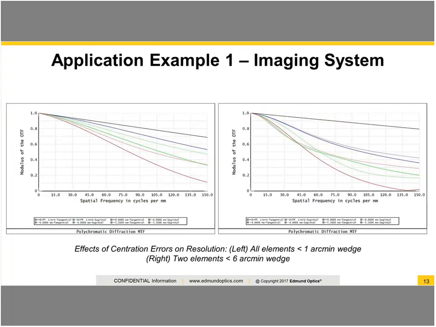An example of what this might do in an imaging system is given here. This is a multi-element spherical system, and it was looked at in Zemax using either a very small decentration on two of the lenses in the system of just less than 1 arc minute, or a more typical decentration of the lenses of 6 arc minutes. On the left, you can see the well-centered lens system, the MTF plots there showing us resolution to above 120 line pairs per millimeter. On the right, you see the decentered version of that lens system, showing a lower resolution in that system, and that shows you the impact of that decentering on the overall performance of the system.